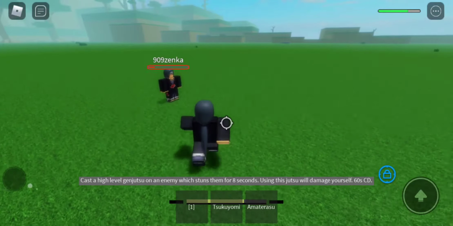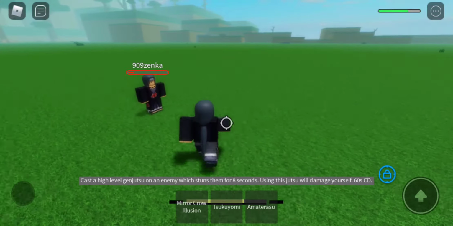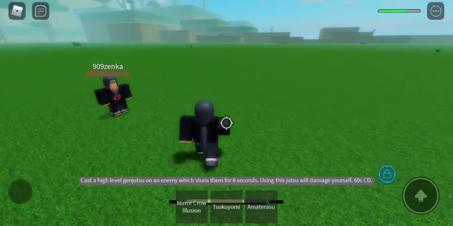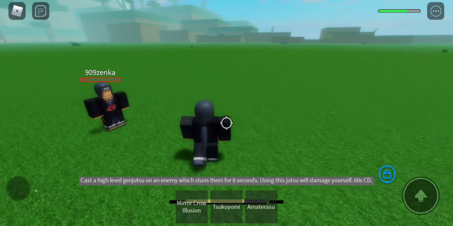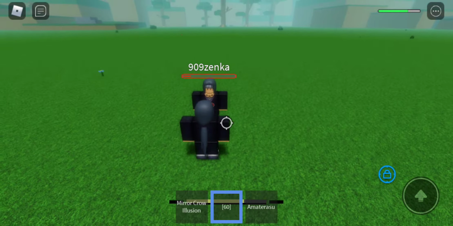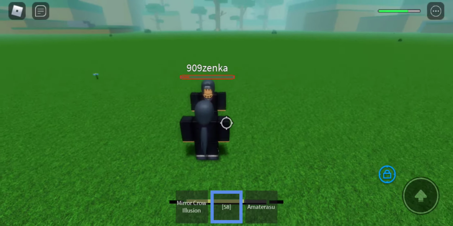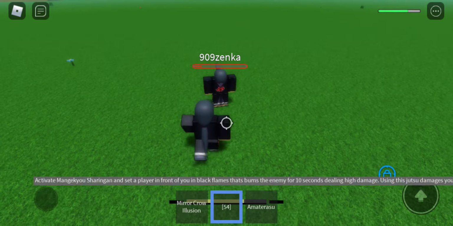Tsukuyomi. Create a high level genjutsu on an enemy which stuns them for 8 seconds. Using this jutsu will damage yourself. The cooldown is 60 seconds. Look at my health. It didn't do that much.